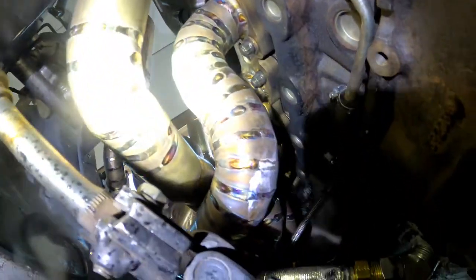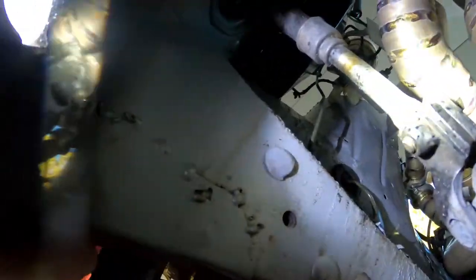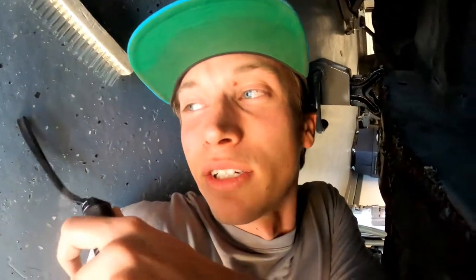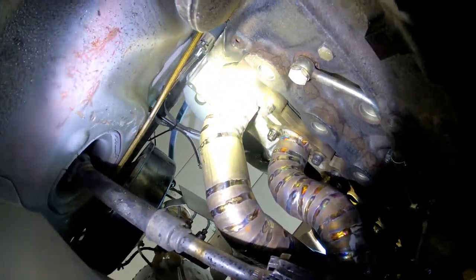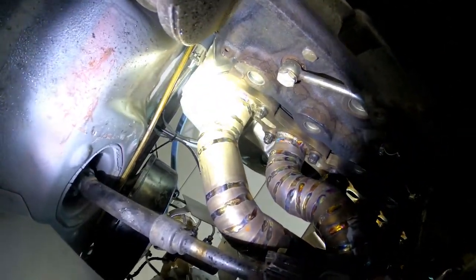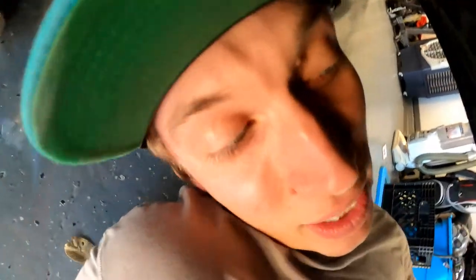But this is the finished manifold. I was going to get some better video of it on the workbench, but you know, time got away from me and I forgot to film it because I was super excited. But everything came out really nice. You can access the bolts very easily, or the nuts for the studs, which is really nice, where the old one was a huge pain in the ass and you had to use like a cutoff 12 mil 12 point to get to the actual nuts.